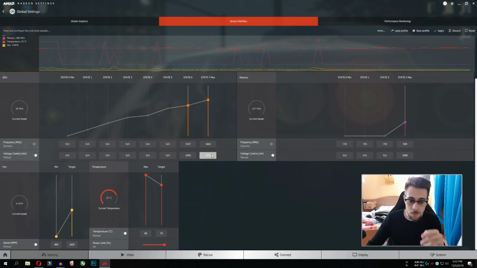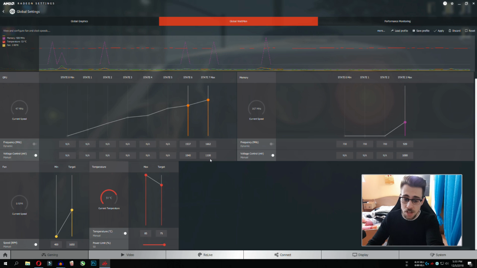The thing is, imagine, if you wanted to keep the frequency that I've put, I would have to raise the voltage. Imagine, it is doing a boost of, let's say, 1600 MHz. If I want more MHz, I need to raise the voltage, for example, to 1100. And if I raise the voltage to 1100, the card will boost a lot more and will start getting closer to the clocks I've selected. So it's kind of a sweet spot.